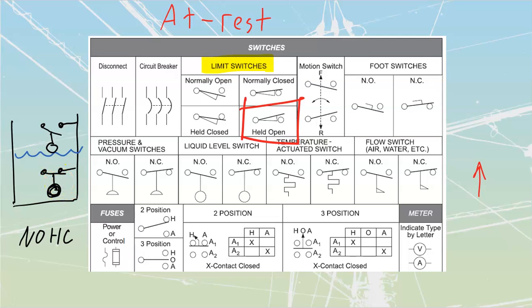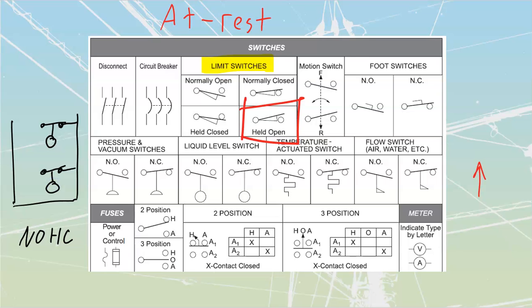I'm going to go back to this one that we have drawn down here, and we're going to go and place in a set of normally open float switches over here. A normally open float switch would be sitting like this, normally, but then, normally closed float switch. I'm talking to myself wrong over here. Normally closed float switch would be sitting like this. And this one over here would also be sitting in the same manner.